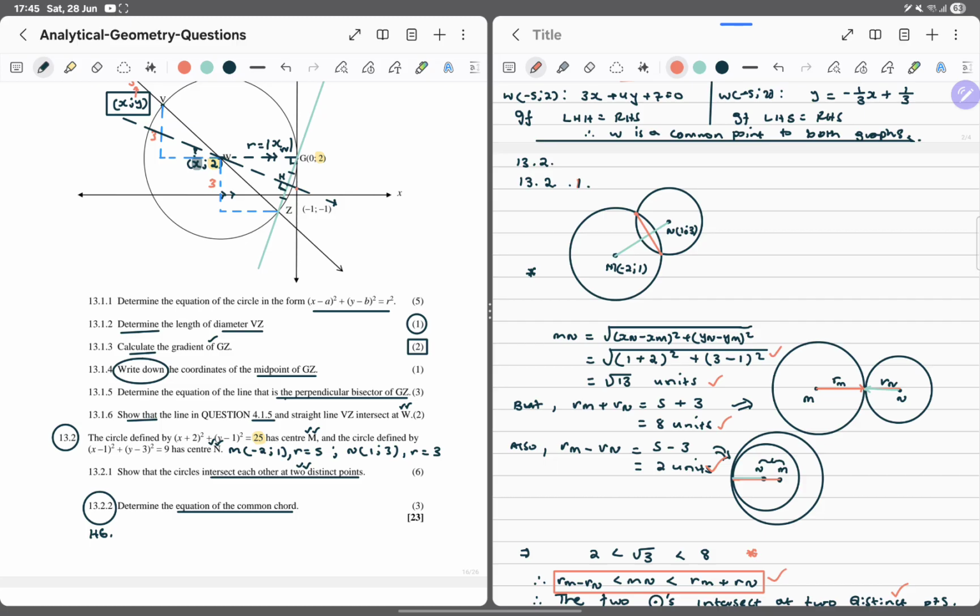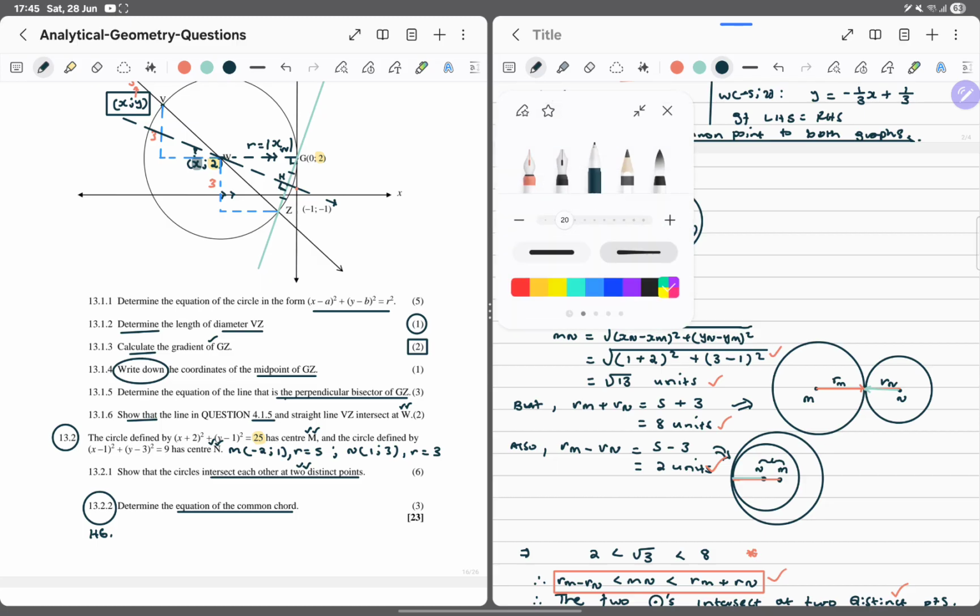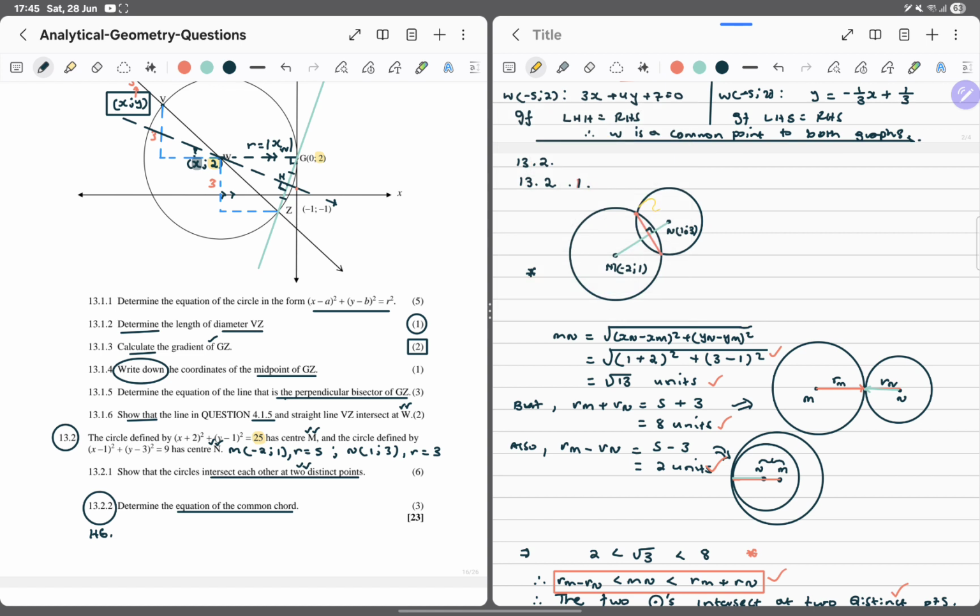So my students intrigued me. They were like, this chord is going to be perpendicular to the line that joins their centers. The question is why? Why is it the case? Well, if you think about it, guys, remember constructions. If we take it from the point of intersection to the center of the smaller circle, same way like that, what are we going to end up with? Well, we end up with this line equaling that line. Why? Because these are radii.